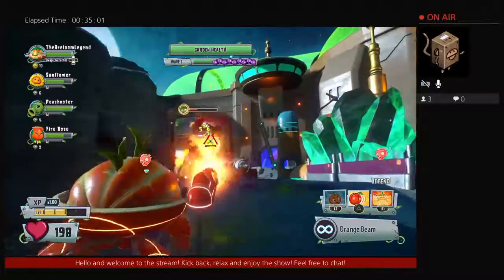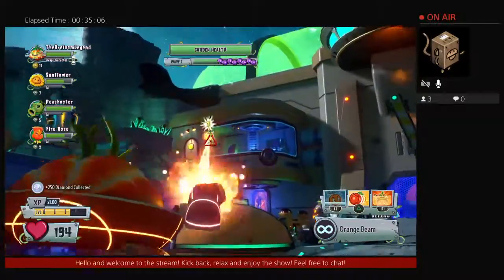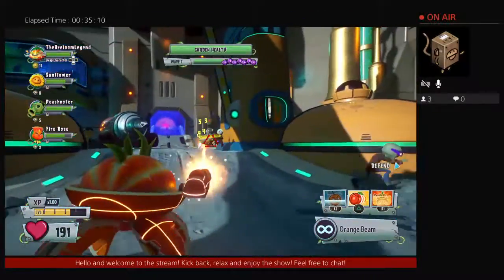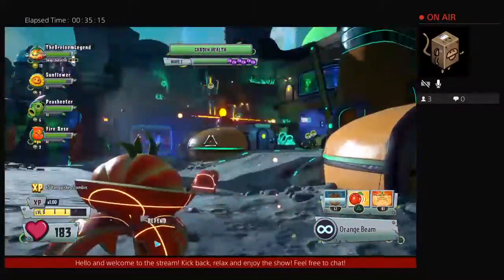Oh, this one's a girl. Girl, robot soldier. Give me a gem. Why are they all flying? Accuracy 10 out of 10 right there.